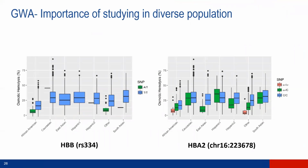One of the other things that came up, and one of the advantages of the REDS and also of ECHO, is that it's a diverse cohort. So what we were able to do was genetic studies not only in Caucasians, which is where most genetic studies have been done, but also in many minority or non-Caucasian populations, because everybody gets blood, everybody gives blood. And it is important to consider the entirety of the diversity of blood if you're trying to understand donor and recipient interactions.